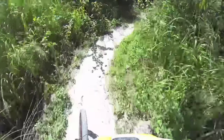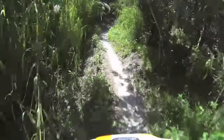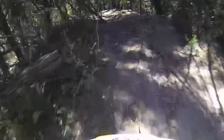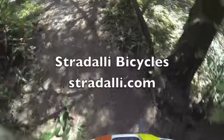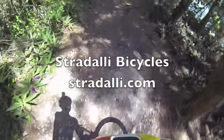Focusing in on lines. I think we're gonna get into some climbing. So I'm on the gas, on the gas. I think I'm gonna go left. Drop straight in. Hard left. Another left.